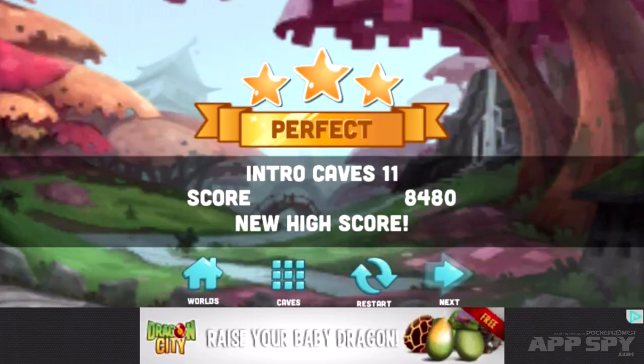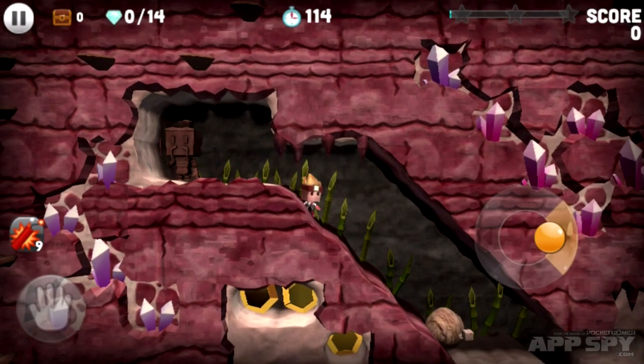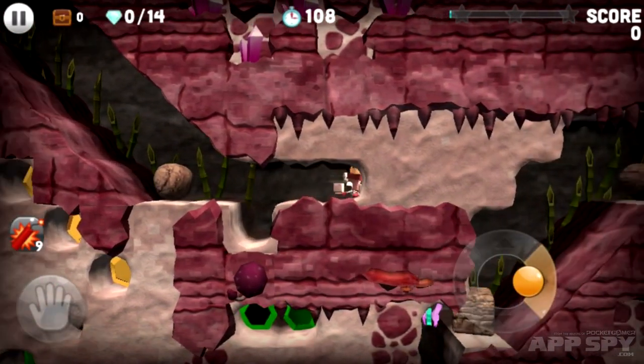So you grab enough gems to open the exit, you get through the exit, you go on to the next level. Pretty standard idea. Obviously it is a modern game, so there is interstitial advertising, which you may or may not be a massive fan of. I'm not a huge fan, but whatever. So let's keep going down here.